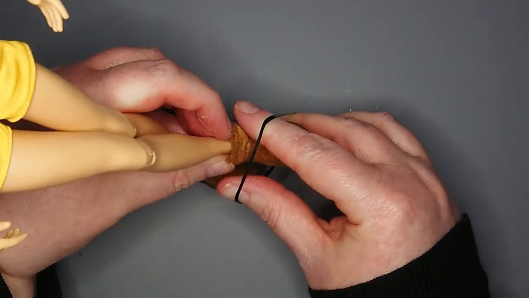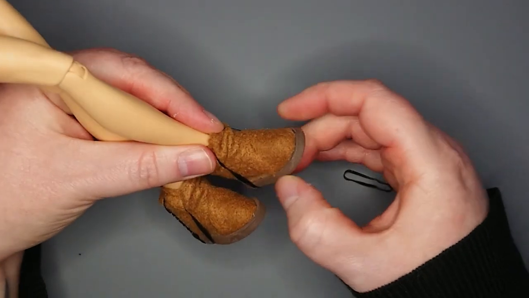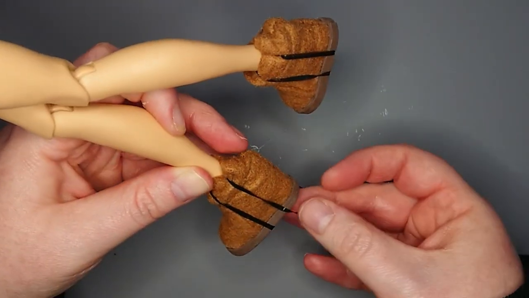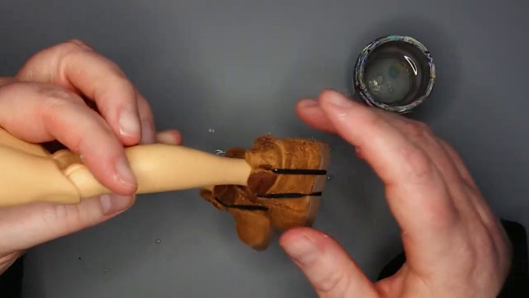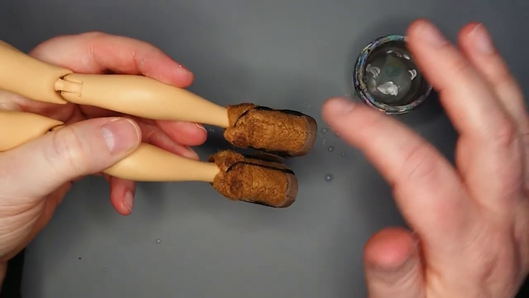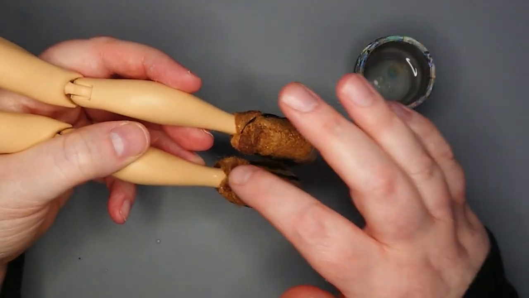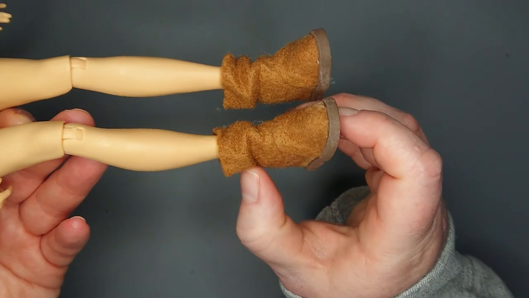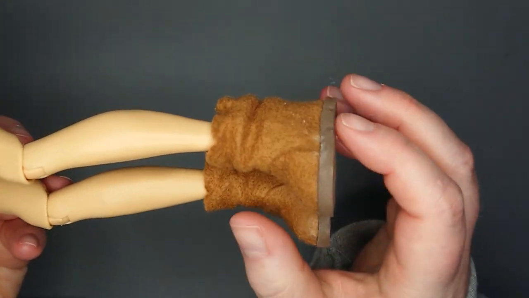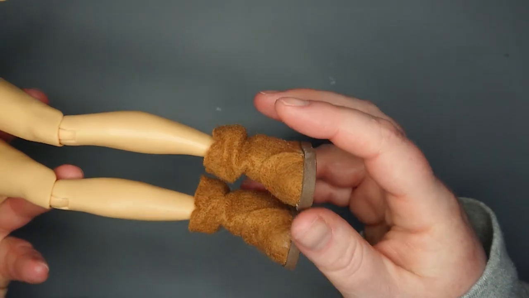To give them a bit of a scrunchy look, I put the boots on the doll's feet and add rubber bands to hold the scrunch in place. Then I wet the felt around the top of the boot and let it dry overnight. I don't think it will hold permanently, but it'll do the job for a while and I can always repeat this step if needed.